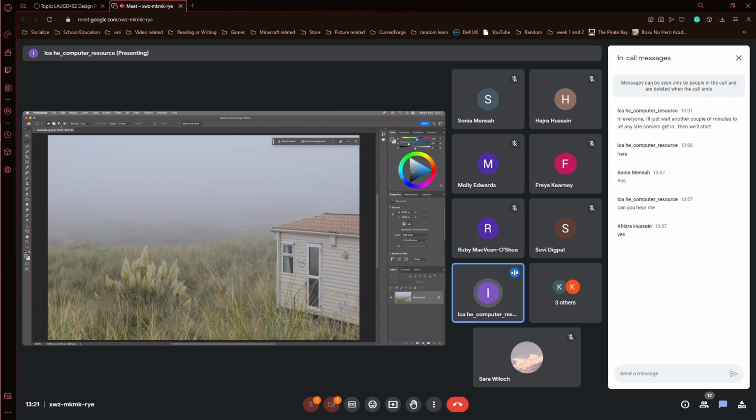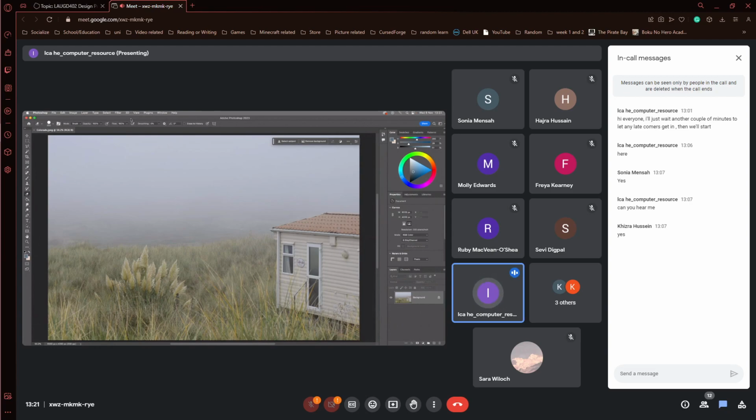Or I can refine my selection by drawing a new bit that will be removed from the original one, or I can overlap two selections on top of each other and it'll keep the bit where they're overlapping, and a bunch of other things that we can change there. So depending on what you're doing, you'll see different things appearing in this bit of the screen. There's a little shortcut to the select and mask window there. So hopefully that's all fairly self-explanatory.